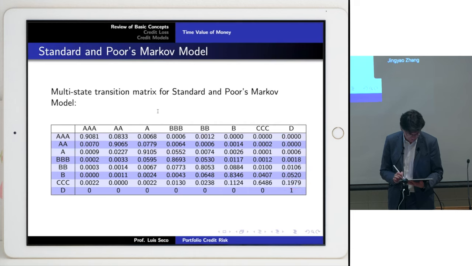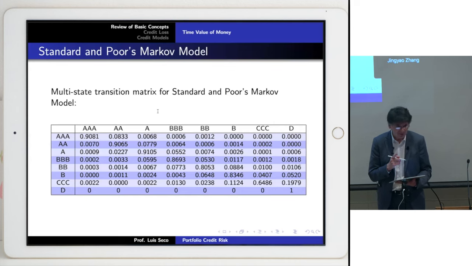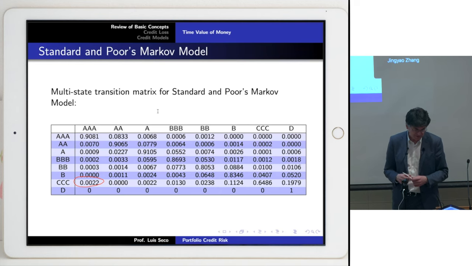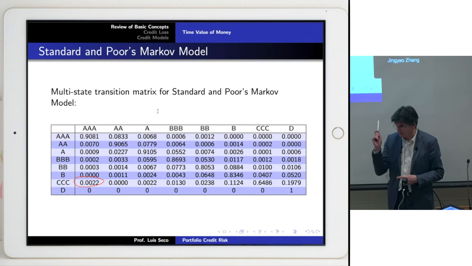Big jump between BBB and BB. That's where Goodrich was, right? Yes? So the chance for CCC getting into BBB is actually higher than. There is a number here that I wanted to point out to you. Which one is the one that you're talking about? That one? Okay. So what's with that number? It looks like that number is wrong, right? Is it because unrated, if you're unrated, you start at that, so you can go to anything? Yeah, that's the reason. So first of all, does everybody understand that number?